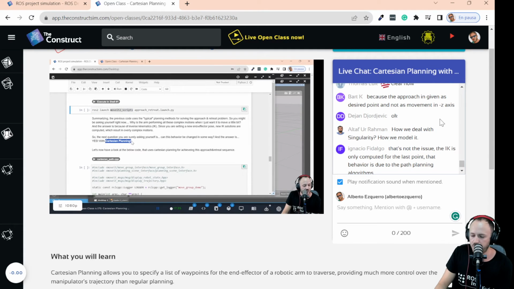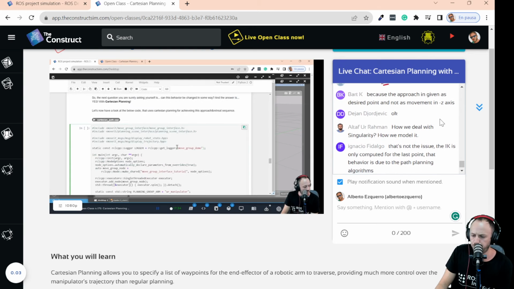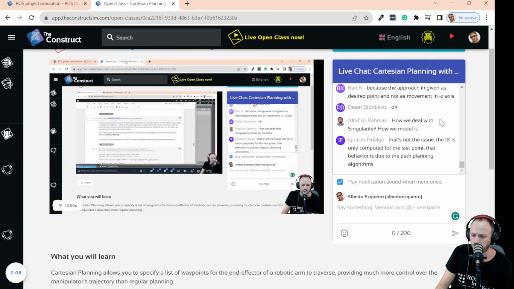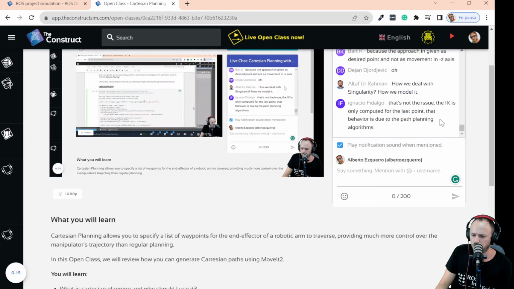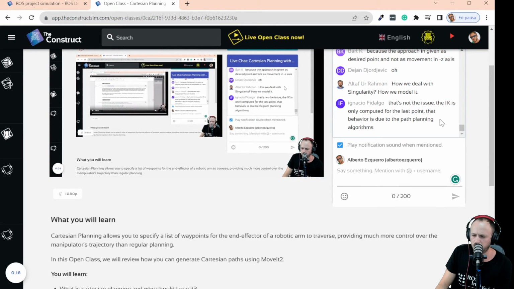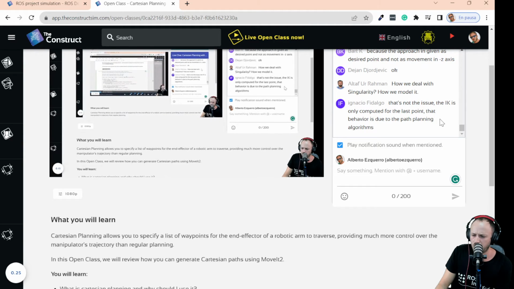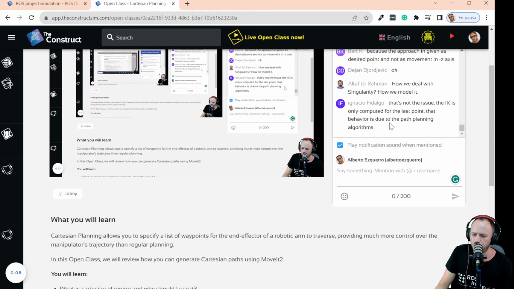Let me go back here. That's not the issue. The IK is only computed for the last point. That behavior is due to the path planning algorithm.